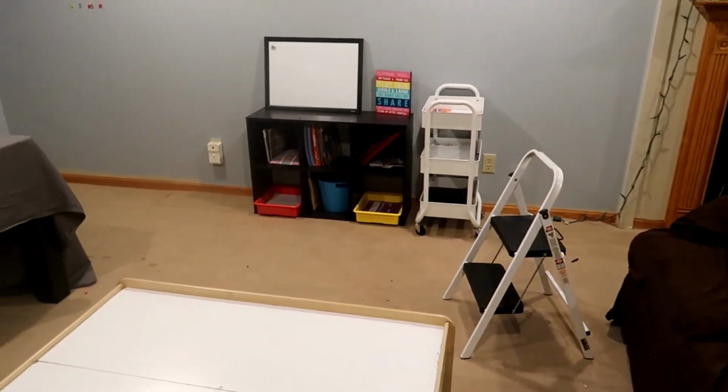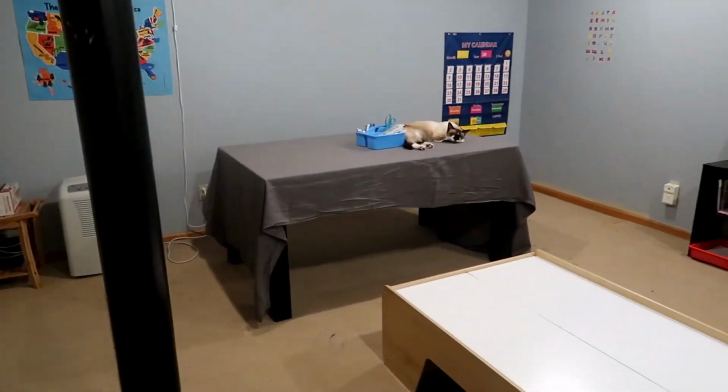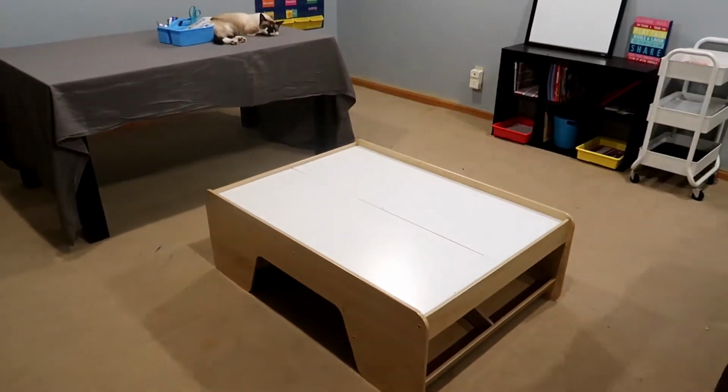And hopefully maybe some of you guys understand that. If you can kind of see, I'll go from this corner. This is basically our space. I think it's a great size. It's not obviously as big or huge as maybe a classroom, but it works.